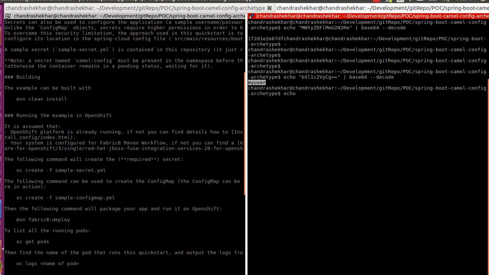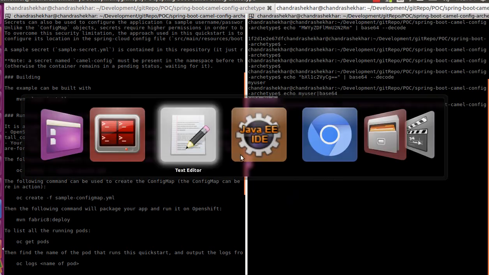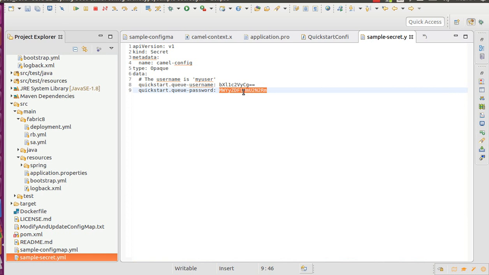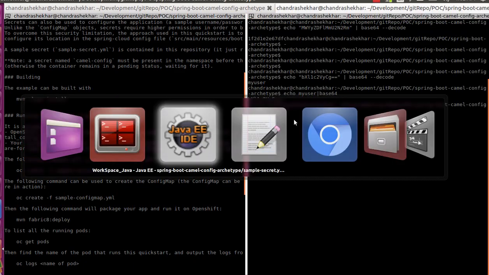So echo my user base 64. This value is being provided here. Similarly, this password is also base 64 encoded.